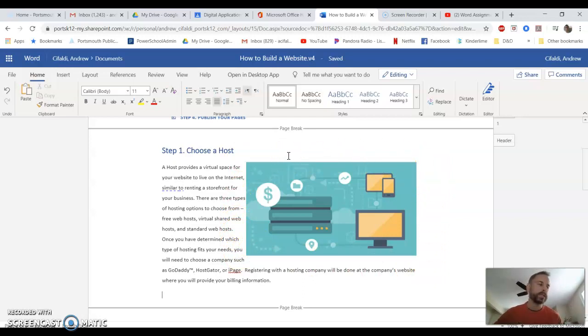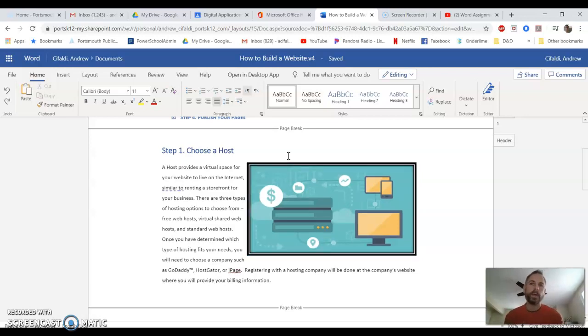As a teacher and as a person who formats things on a regular basis to look nice, this looks very amateur. A simple border that we added here can go a long way to making a picture look like it belongs in a document, okay? Like it's finished, a finished product.